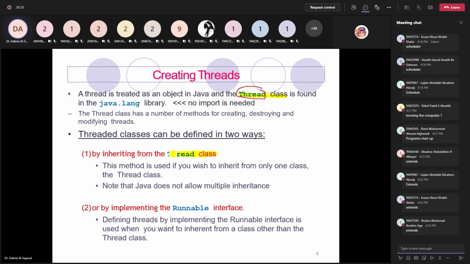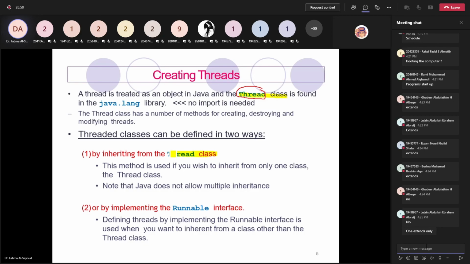If my class has to extend an important parent, can I extend Thread as well? Why can't I extend Thread? I said student extends person. Can I say extends Thread as well? Exactly. We can only extend one class.